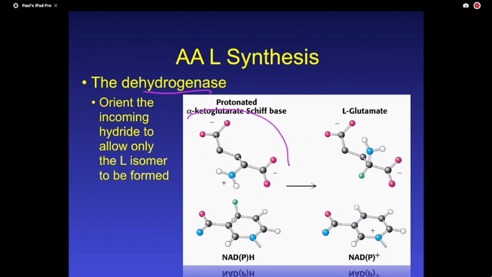And so on one face of the substrate, the amino acid binds, and here is the protein. The protein aligns the hydride that's going to attack, and it only attacks one face. When we have the ability to attack something that is flat, we can attack either side in an organic flask, but because the enzyme forces the binding and the positioning between the two entities, we will only get one stereogenic outcome, and all of the amino acids are L.